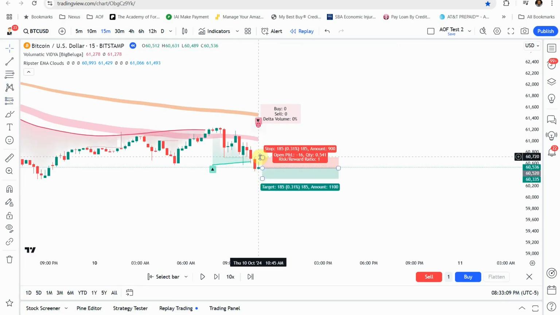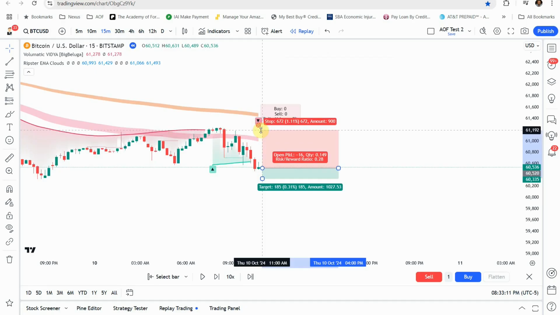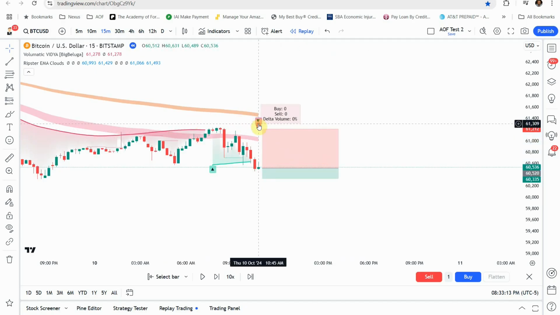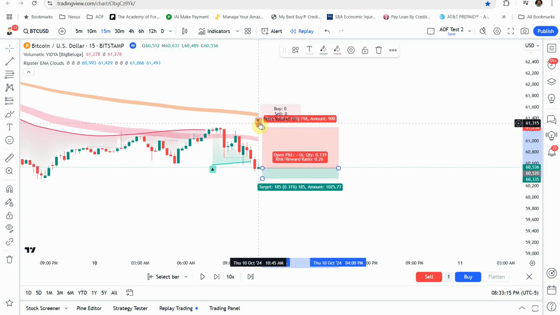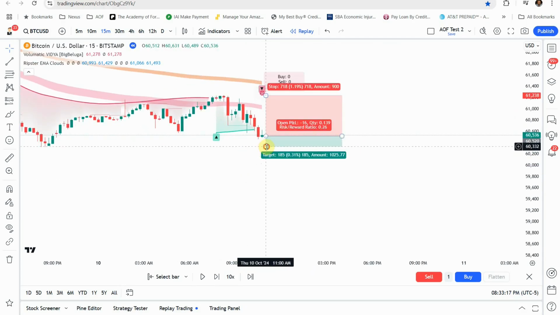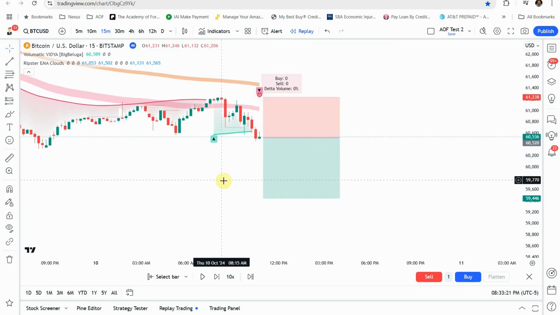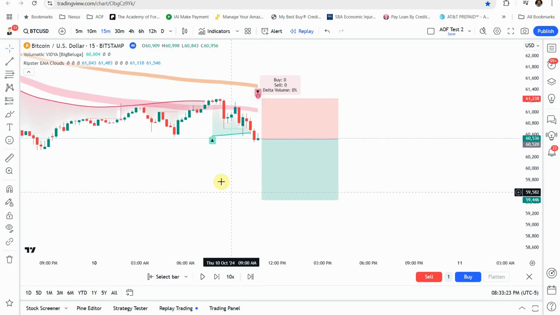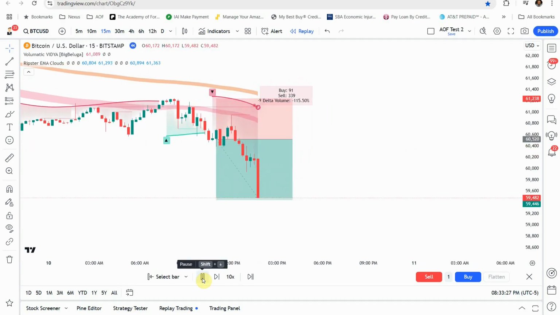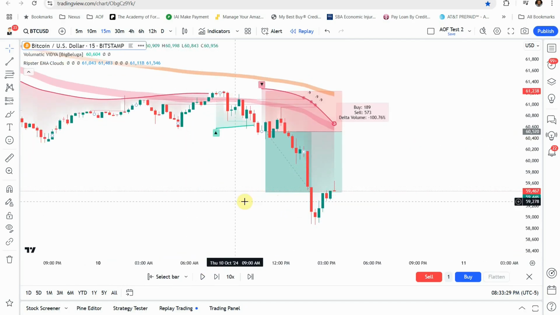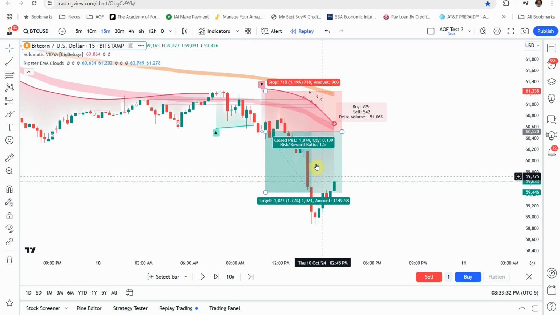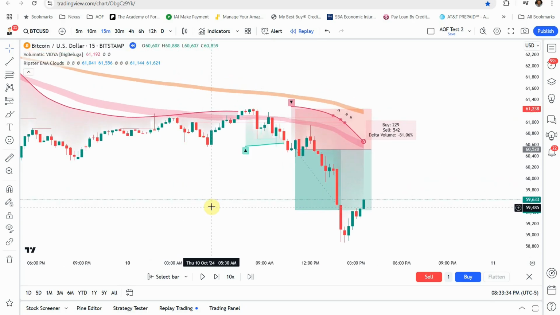You'll put your trade right there. You're going to put your stop right up here, right about where that signal or that arrow is displayed. And then you're going to target a 1 to 1.5 risk reward right about there. Let's go ahead and play this forward and see how it plays out. And you can see this really nice push to the downside gets us to our take profit.